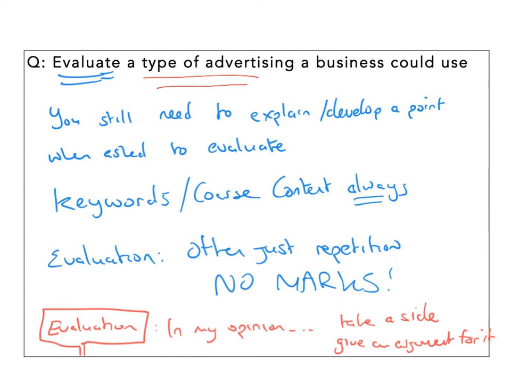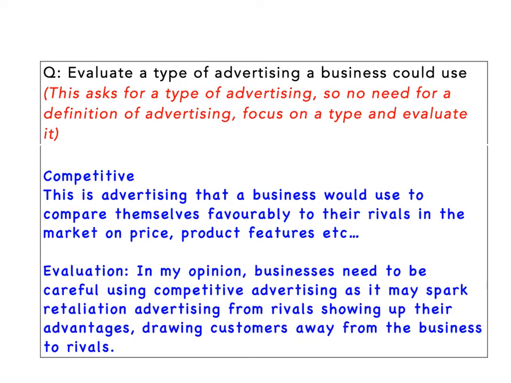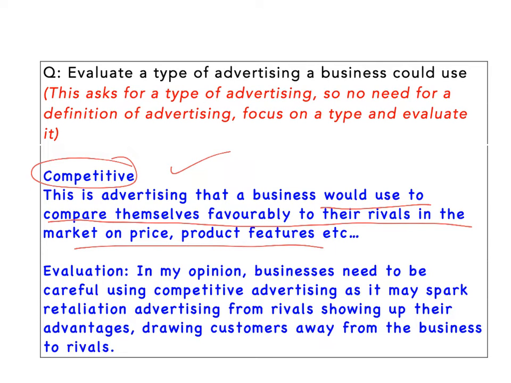So for this particular one, it was evaluate a type of advertising, so that'd be something like persuasive. So I've picked competitive here just to show it. So a quick expansion on what that is. So comparing yourself to rivals, like Ben Dunne Gyms at the moment on the radio to FlyFit. If you haven't heard that, you could have a listen to it, and then you evaluate.